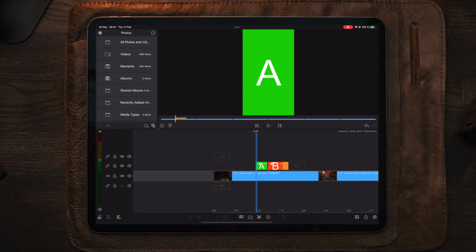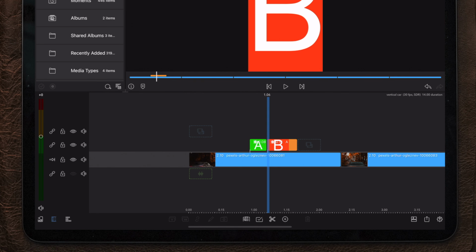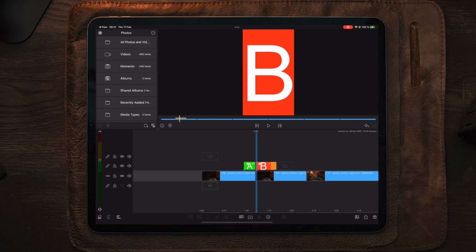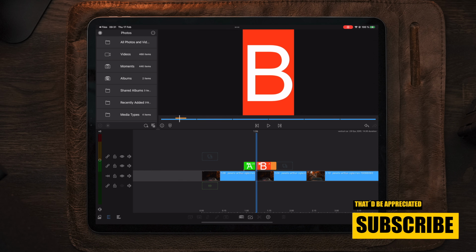So after selecting the placement of the first part of the transition, we're going to go over to the center in between the transition layer A and B, and then we're going to make a cut to the clip, which is on track number 1. And after making this cut, we're going to make sure that we unlink everything so it's a little bit easier to work with. I don't recommend that you disable the clip snapping if you don't have a filled up timeline already. If your timeline is filled up, then you might as well disable the clip snapping to make it a little bit easier so you don't move things around as they shouldn't be moved. Because if you have a timeline already, you want everything to stay in place, right?